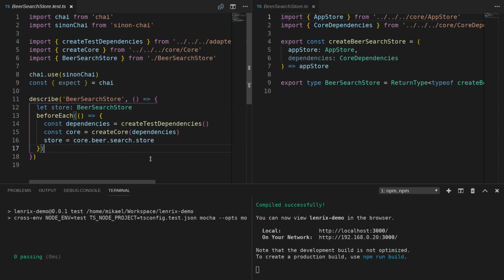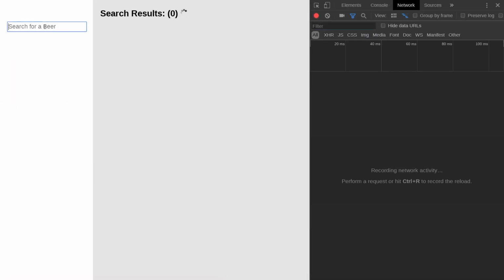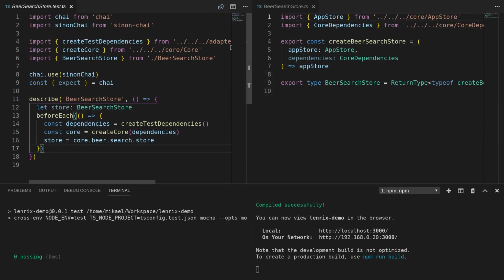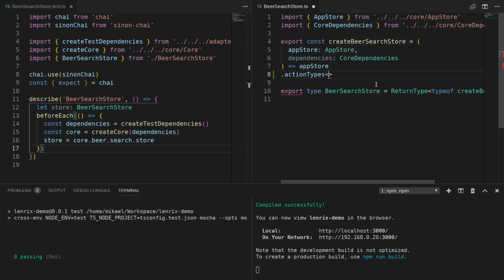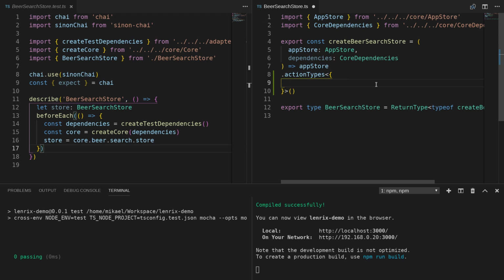For now, I'll just start by saying, okay, maybe in my store what's really interesting would be to catch the event of a search input change. So I'm going to define actions for my component, and that is here. And this actually doesn't do anything at runtime. It's just a way for you to specify the types you want to use.